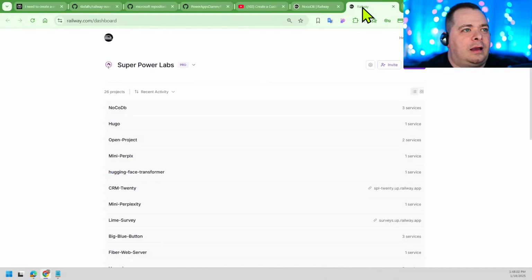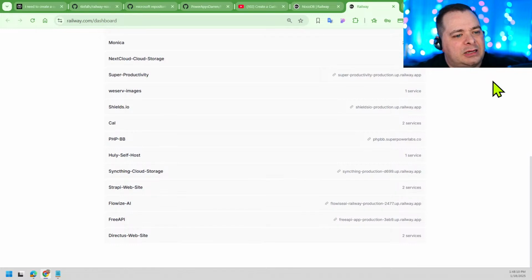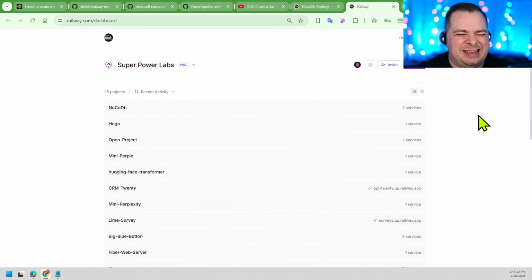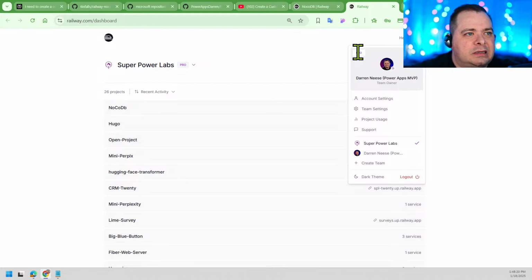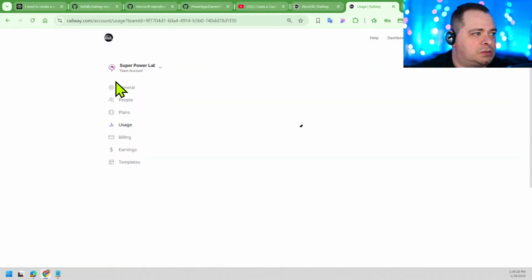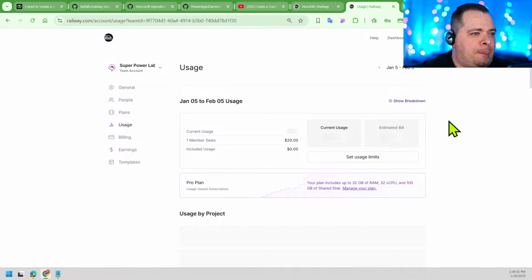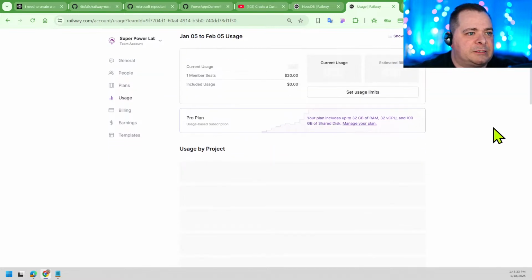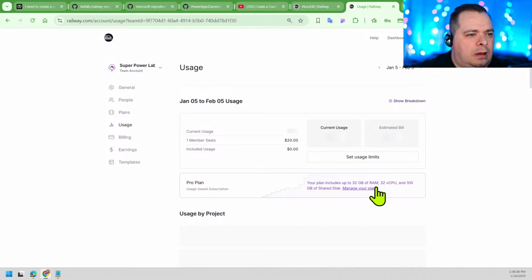I do want to give you guys a little tour of this. It's so cool. Now the navigation that they have in Railway, I think they need some help with their interface design. Now it looks nice, but I'm talking about the user experience. So I have a pro account. I think that's only $20 a month, but man, it gives you a lot of cool stuff in here. If I go to project usage, I think it takes a moment to display it.